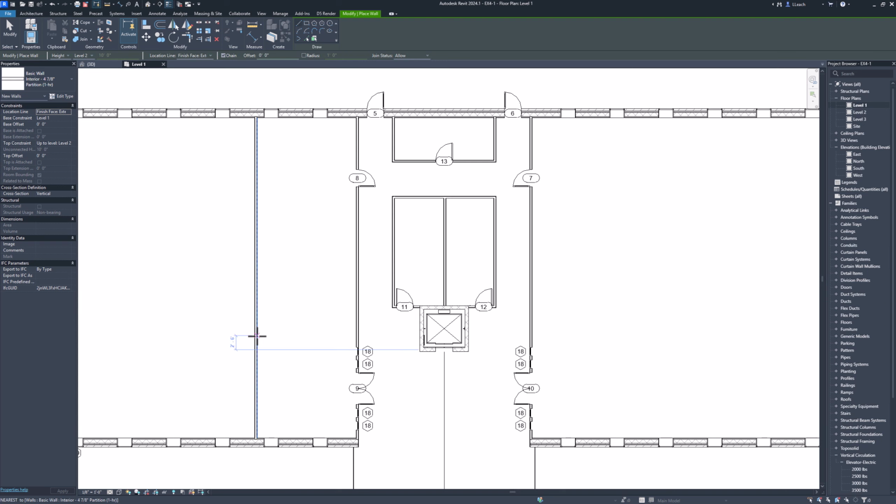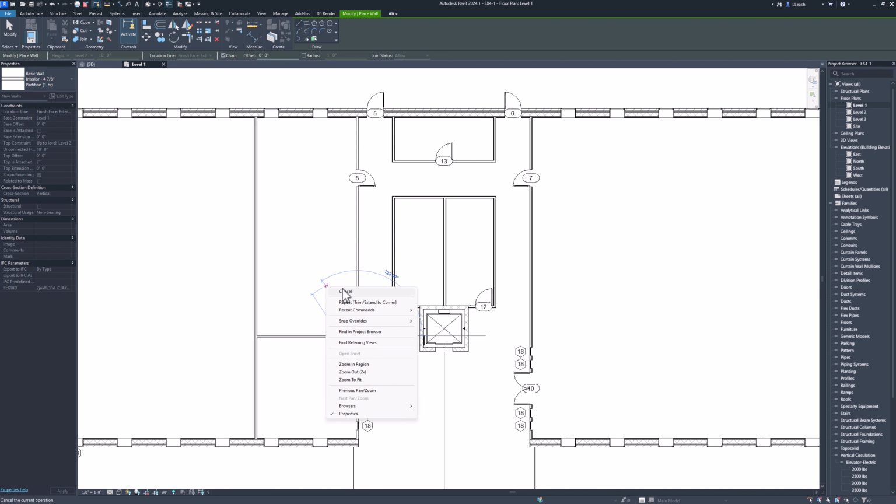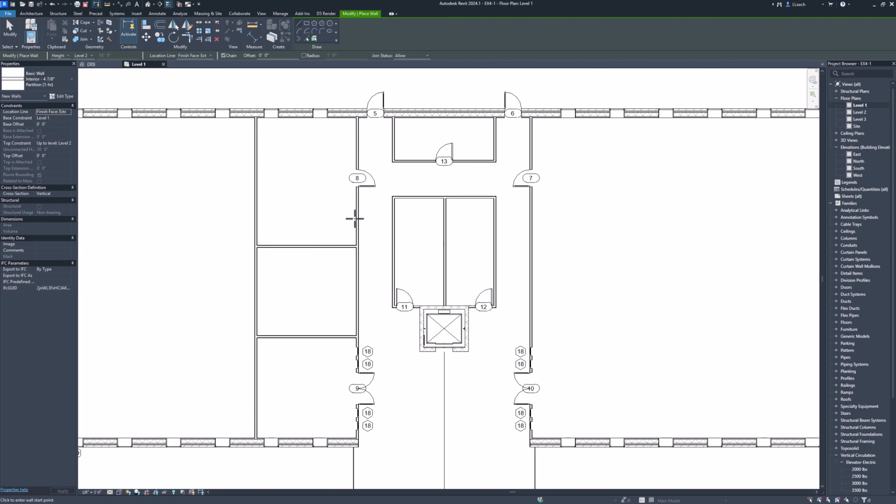Looks like one goes over here to there. Hit escape to cancel. We're going to add another wall somewhere up in here, straight over, cancel. Then there's another wall that's aligned with this one, so I'm just going to click that and draw it straight over a little bit. It doesn't go all the way to this other wall, so I'm just going to left click it, right click, cancel.